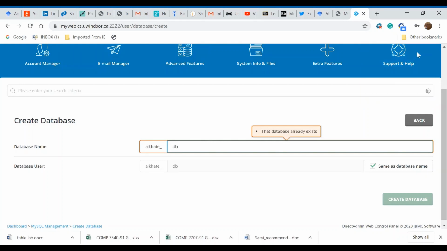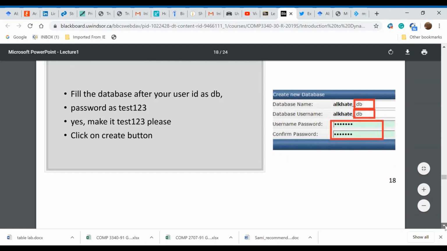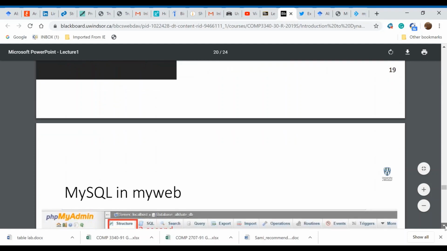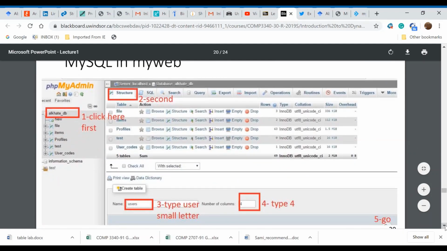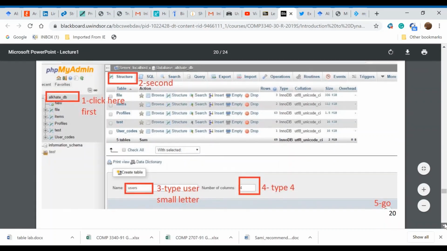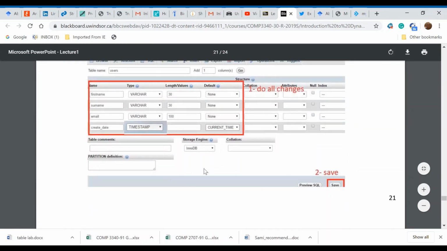Continue the example here. It's just a small example of how to retrieve data. Here, this is for the old server, so please ignore it. Here, similarly, how to create a table using the graphical user interface. You click on the database when you create it, and then structure, and here it has a create table. Create a table with the name users, the table name is user actually, and for columns, we need to fill in the information of the columns.